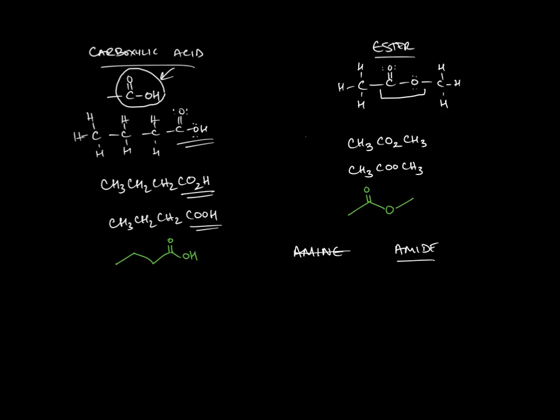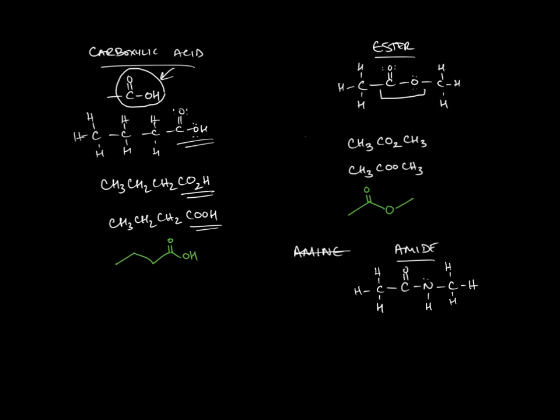An amide is a C double bond O that is followed by a nitrogen. And we don't break this up like carboxylic acids and esters. It doesn't matter whether there's hydrogens or carbons attached to that nitrogen. Whatever's in those three places doesn't matter. This is called an amide. So I will put one carbon next to the nitrogen and another carbon next to our C double bond O. This would be an example of an amide.